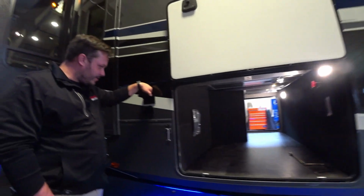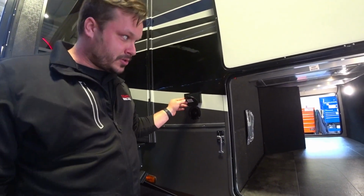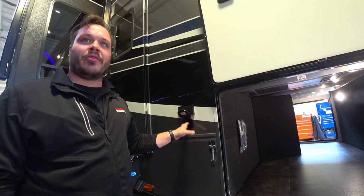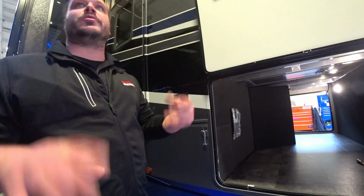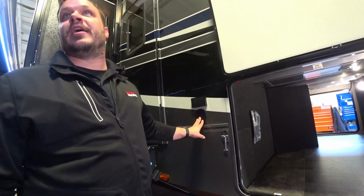You got 110 plugs right under here just for plugging in whatever. Okay. You got a little spout out here. The hose on the other side or inside, wherever it might be right now, can hook right into here. On this side, it's going to be cold water only. On the other side, you'll have a spigot there with a hot and a cold side, so you can run it on either side. When you're going to winterize, don't forget to winterize these, okay?